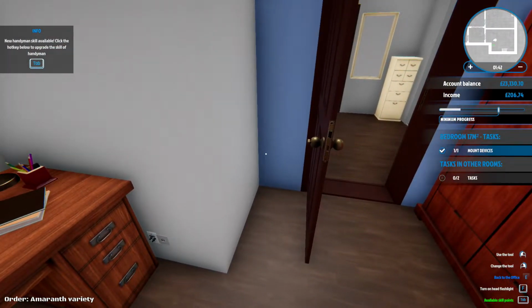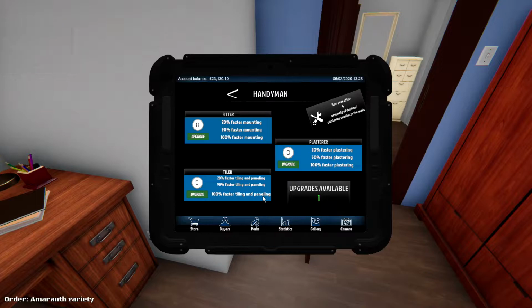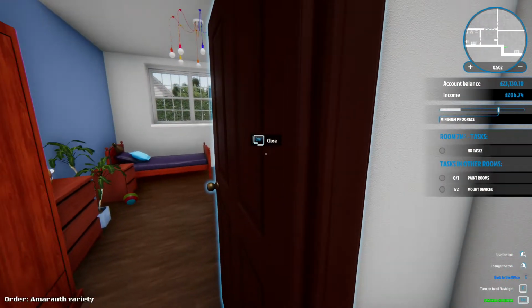I could actually end this task now. Oh no, again we're on to the handyman. We can upgrade the handyman. Faster tiling and paneling, faster plastering. Well, we're not plastering yet, are we? So maybe we want mounting first. Okay, tab to come out. Okay, that room's finished, so we can come out of there and just close the door.